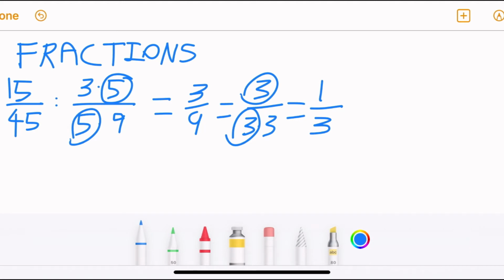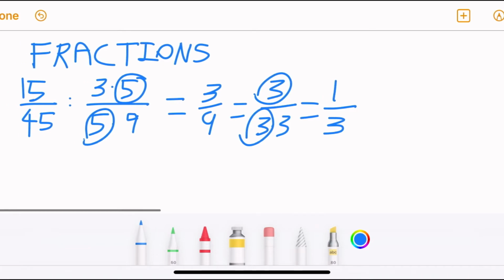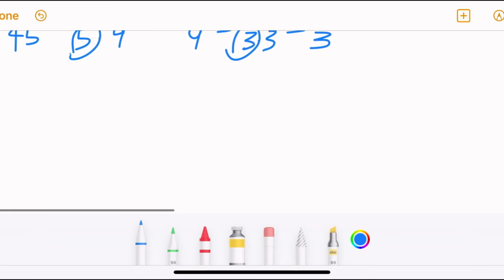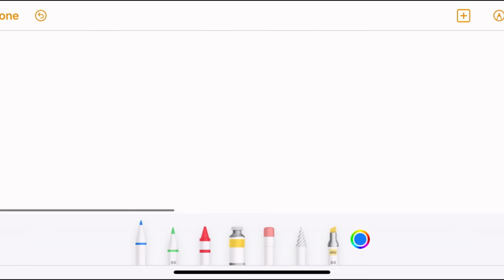Now you may wonder, what's the not normal case? Well, it is the case with improper fraction. And where does an improper fraction come from? Well, it actually comes from a mixed number. So whenever we have a mixed number, we need to first convert it into an improper fraction, and then we can do the simplification. Let's have a look at an example with a mixed number, 3 and 3 over 5.